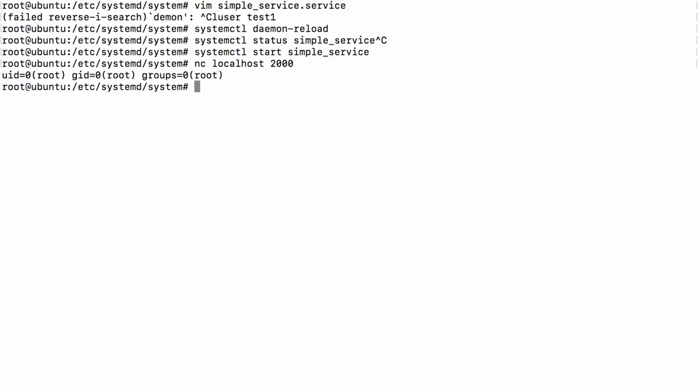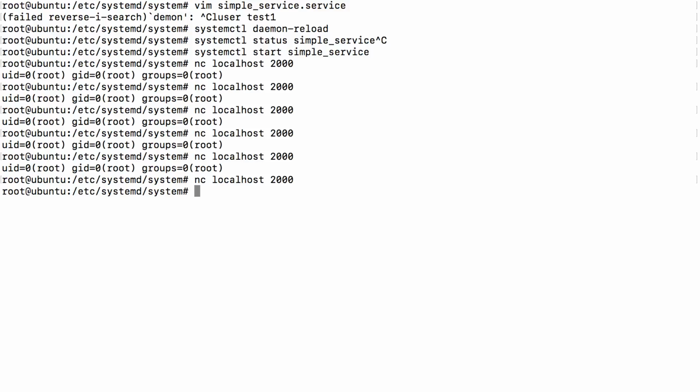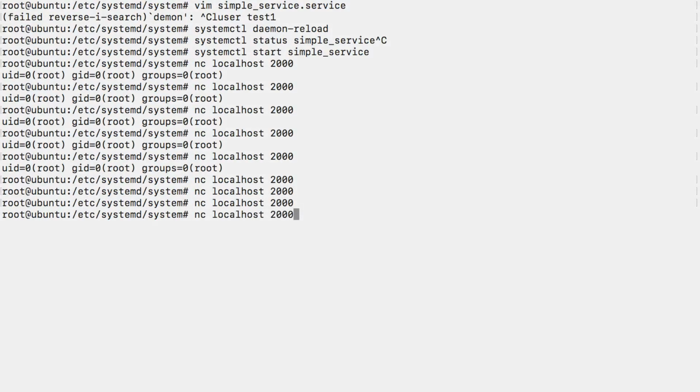Now, every single time we would connect to it, well, apparently not every single time, but a number of times. It's unfortunate that example doesn't work very well. But basically what's going to happen is it's going to respawn that script every single time.